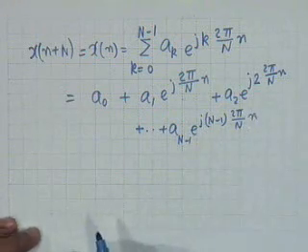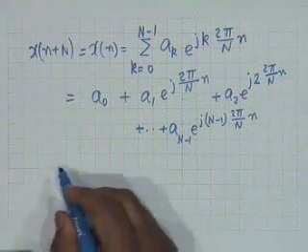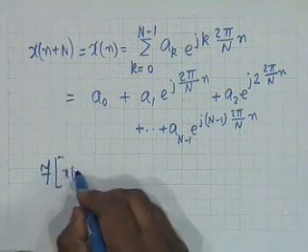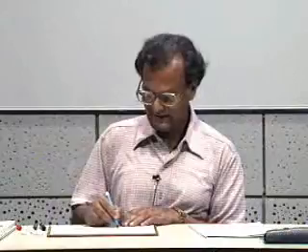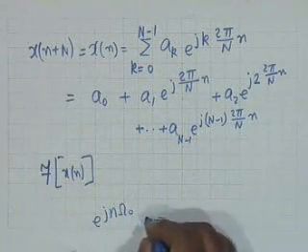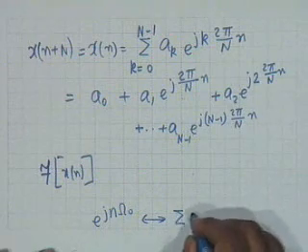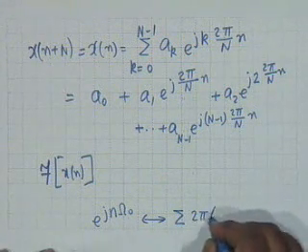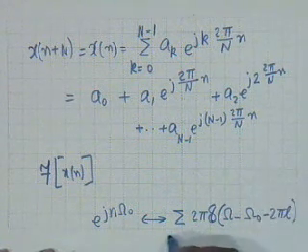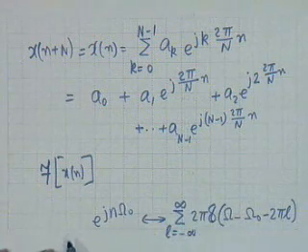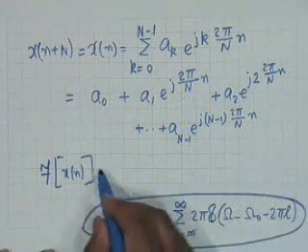All right. If I want to take the Fourier transform of x of n, what we are considering now is the Fourier transform of a periodic signal. Then because the Fourier transform operation is linear, we can take the Fourier transform of each term. In this, you recall one fact, that e to the j n omega 0, what is the Fourier transform? It is summation 2 pi delta omega minus omega 0 minus 2 pi L, L goes from minus infinity to plus infinity. If you recall this result, then it's very easy to write the Fourier transform of this.